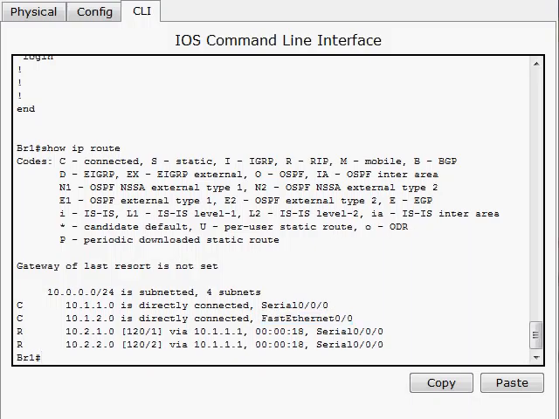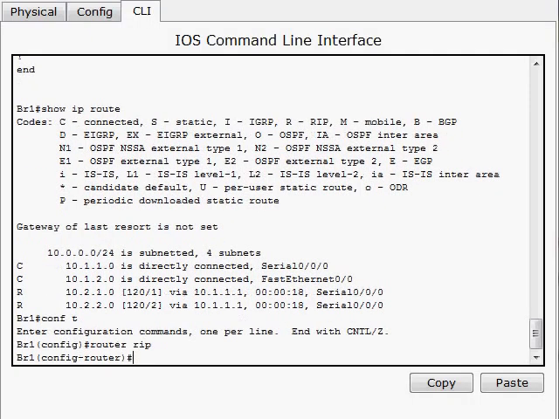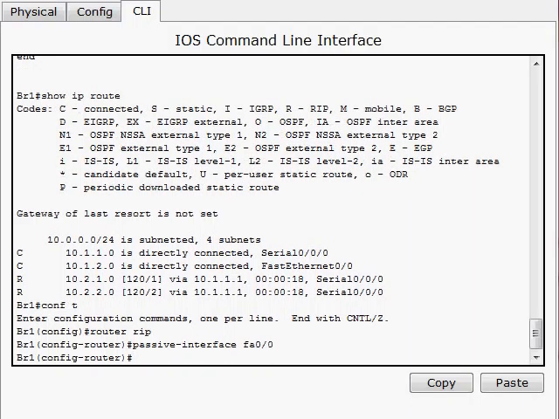So we're going to use the passive-interface command. I'm going to go into my global config, type in my router rip statement, and use the command passive-interface, and then specify the interface that I want to make passive. So in this case, FA 0/0. I'm going to hit enter, and now at this point in time, these will still be broadcasted out within my updates. Serial 0/0/0 updates will still be sent out on that interface, but updates will not be sent out on the FastEthernet interface. And so that's what the passive-interface command does for us.